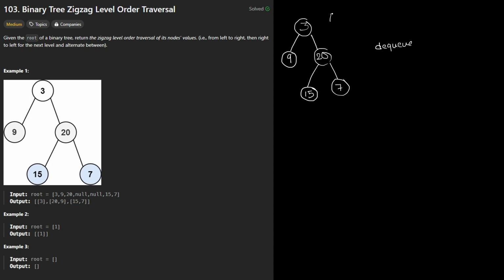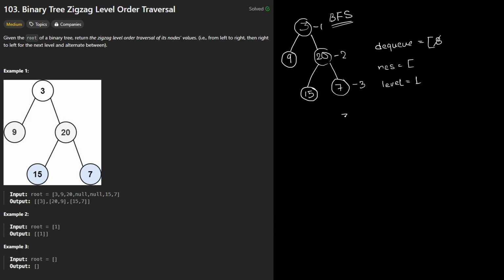and here we are going to solve it using the breadth first search approach. Initially our deque is going to have the value of root, initializing with the root. We are going to have our result, which would be empty for now, and one more variable called level, which contains the current level. Initially the level would be 1, this would be the second level, this would be the third level.